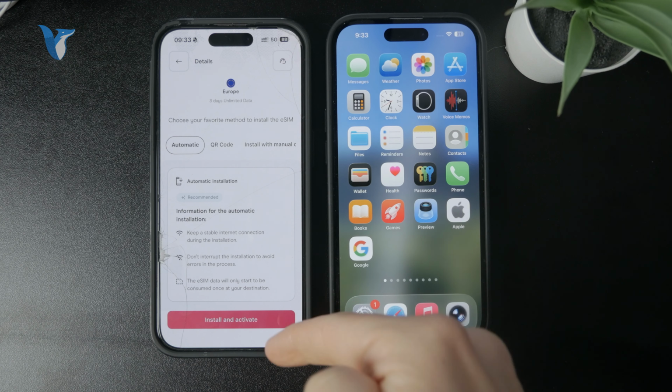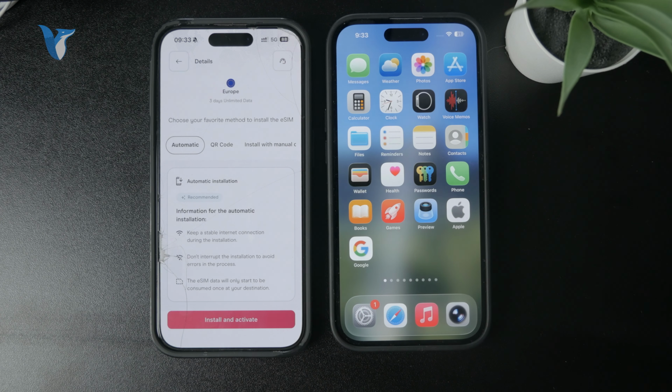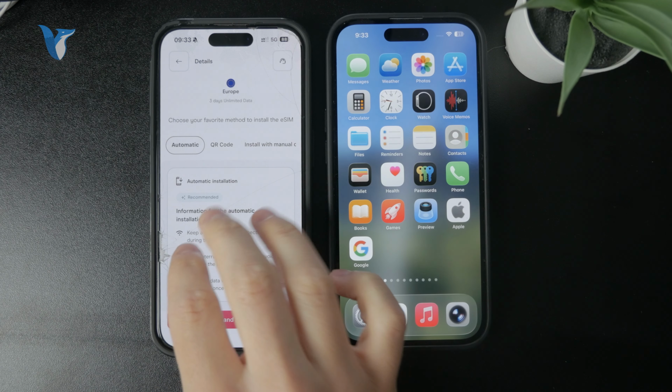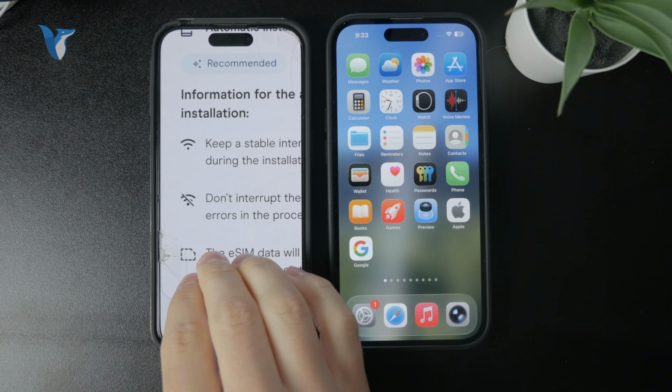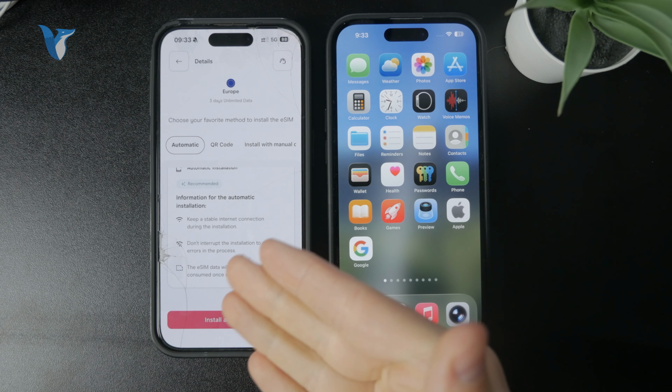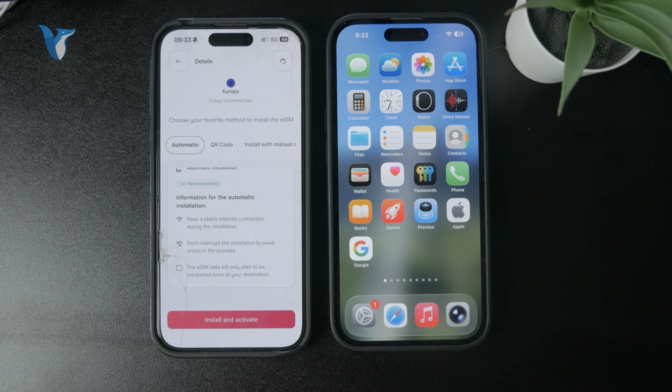So this basically lets you just use a one-click solution, but the prerequisite is that you need a stable Wi-Fi internet connection. And in many cases, it's not really a possibility if you are already in a different country or you don't have internet. That's why you're getting the SIM card. So, it's not the only way, but if you have the Wi-Fi, you can just click that, install and activate it, confirm it a few times, and then you're basically going to be good to go.